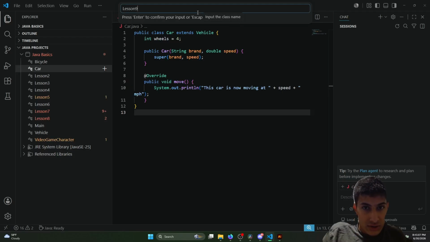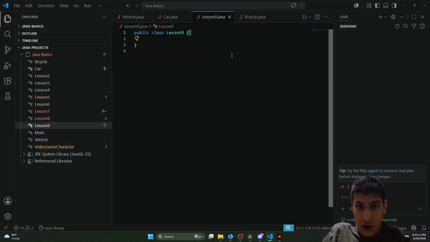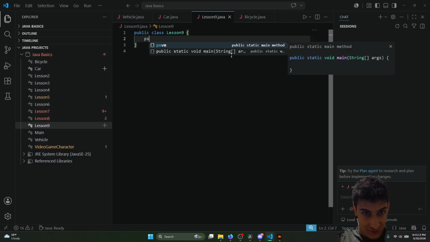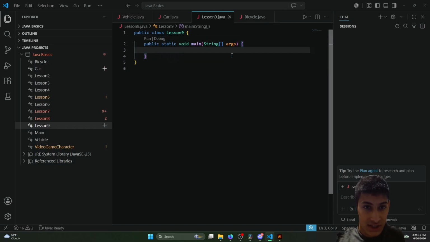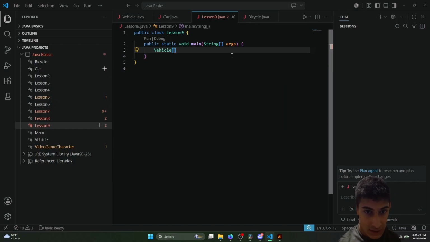So let's create a new class for our main method to actually show off polymorphism in action. So our main method here, and then we can now create a vehicle array and then we can just call it the garage because it has all of the mobile vehicles inside of it.